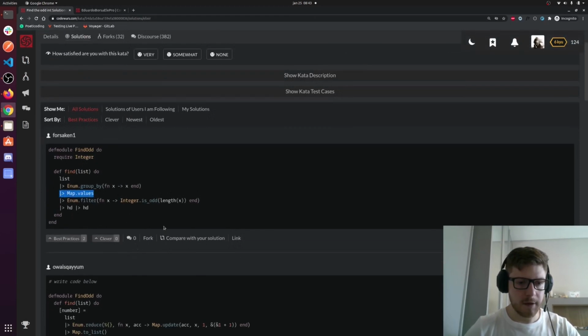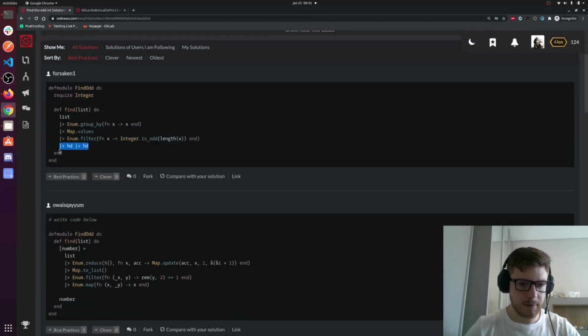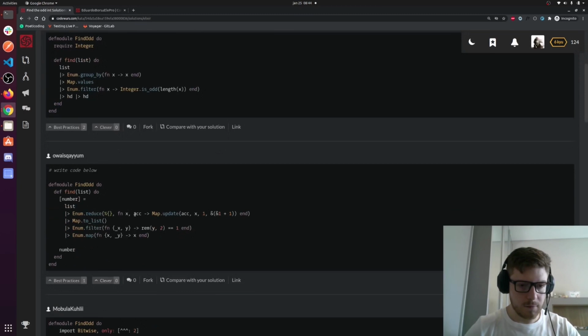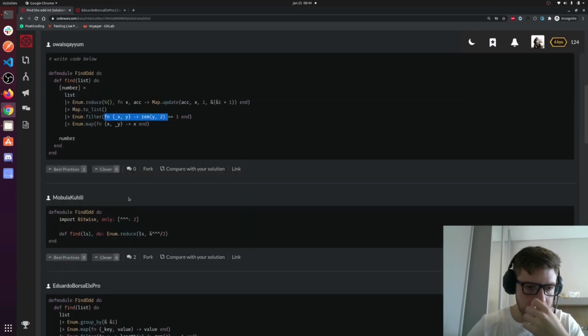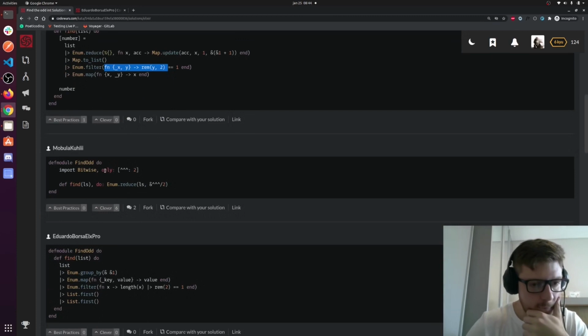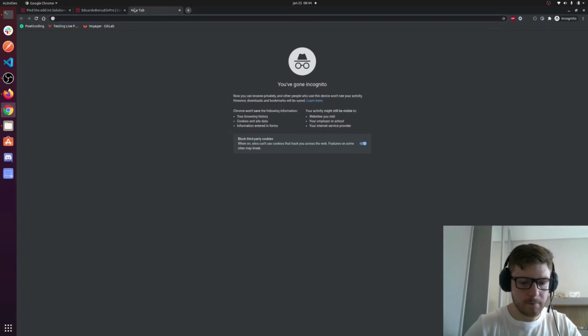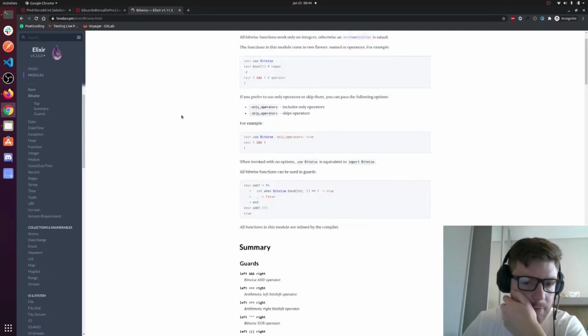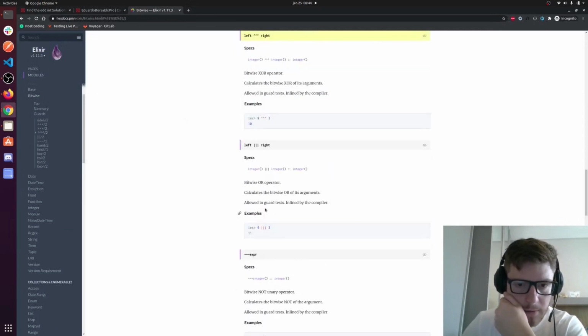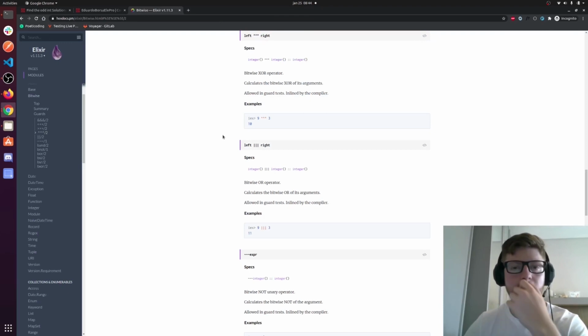Oh, see, we got the map values instead of ours. Enum.odd get, but it's basically the same thing as we did. Reduce, Map.update, the count map to list, basically the same idea. Oh, this one here is clever. What is this bitwise? Let's check how the operator works. It is using the xor bitwise.